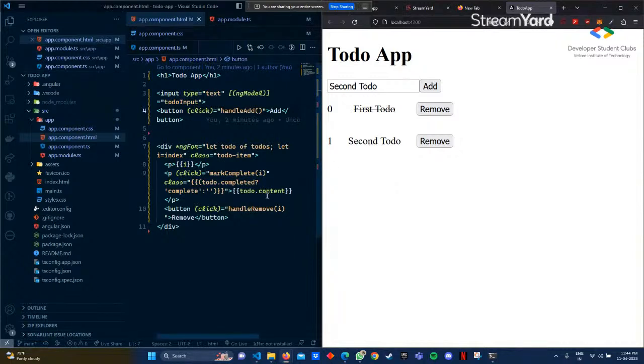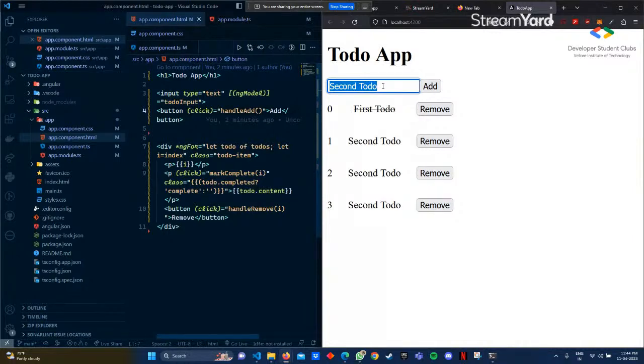But there are some problems in this. The first problem is that whenever we add a todo, this input does not get cleared. So what may happen is that we might click the button 2 times and then the todo gets added 2 times and we have duplication. We don't want that.